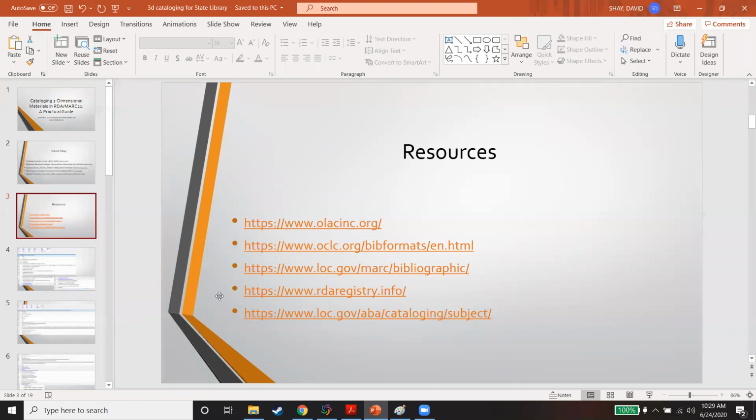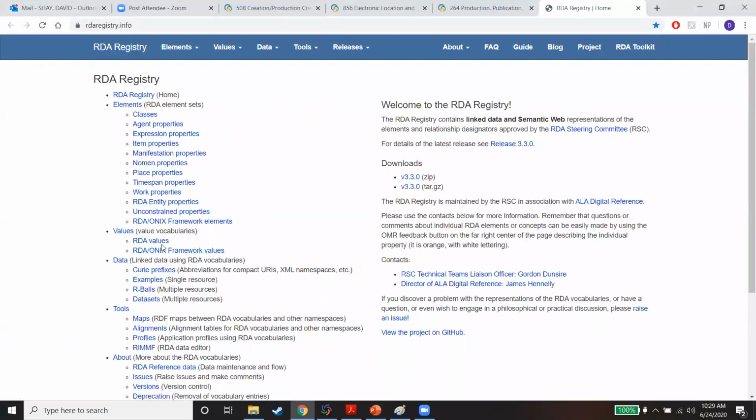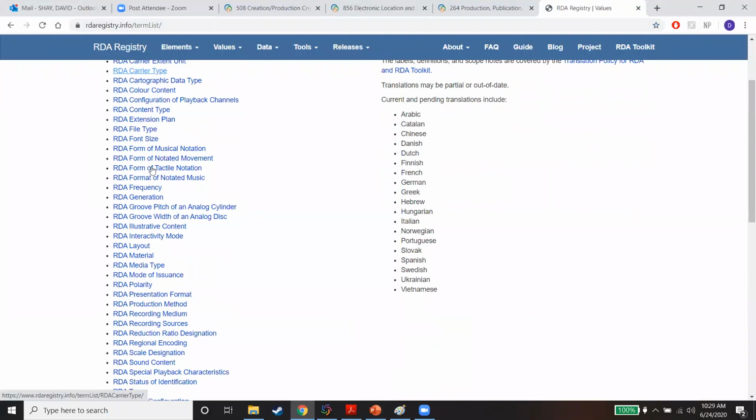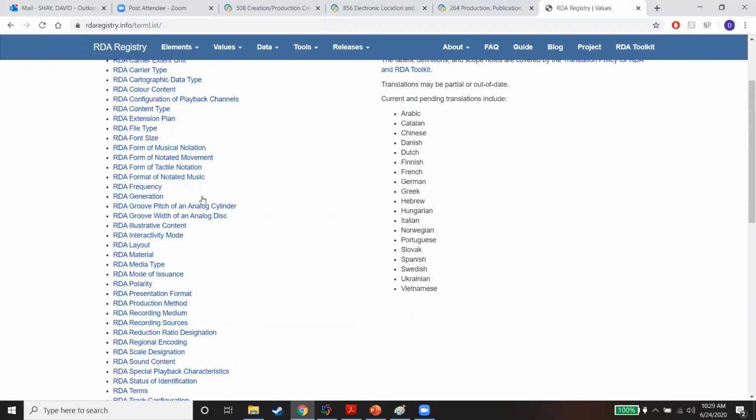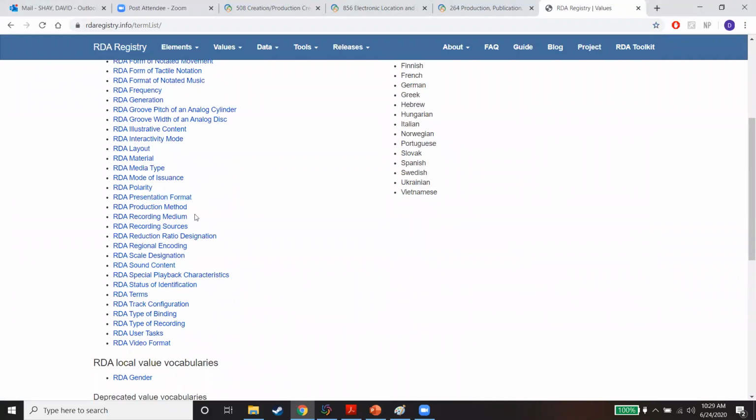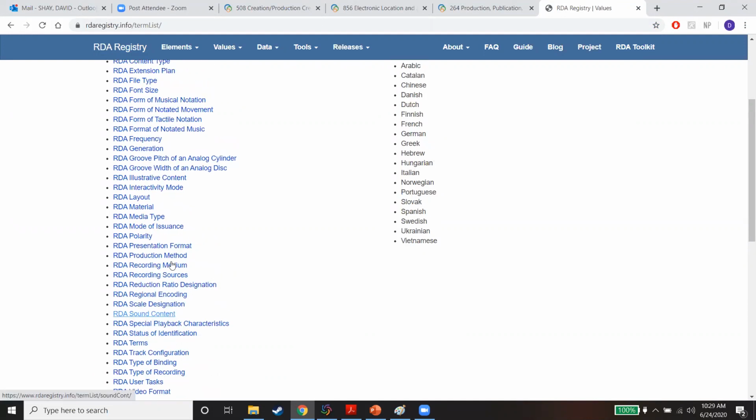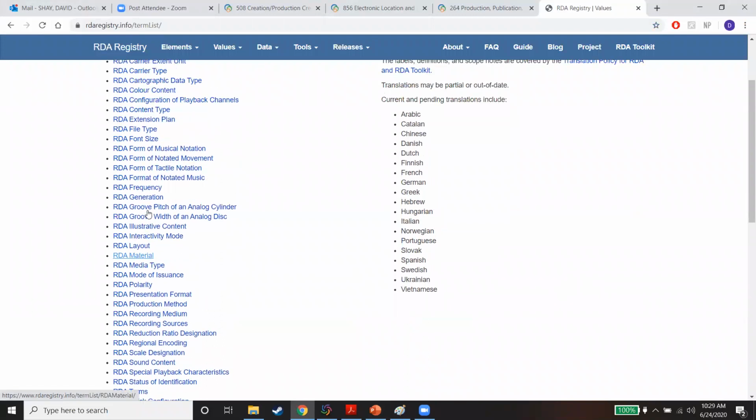The RDA registry has a lot of links to specific terminology. So let's take a look at the RDA registry page real quick. Here, RDA values, we've got a lot of different kinds of RDA terminology relating to different kinds of characteristics. These are controlled ones.